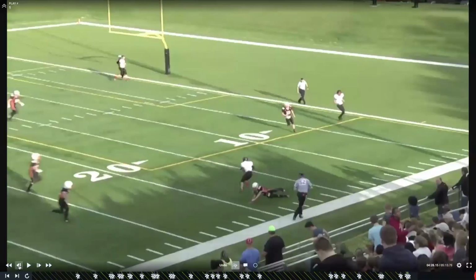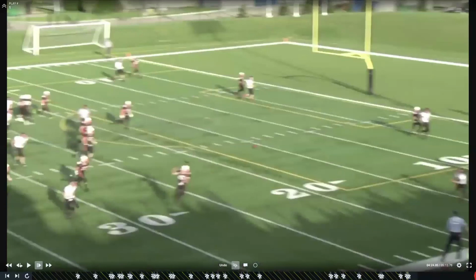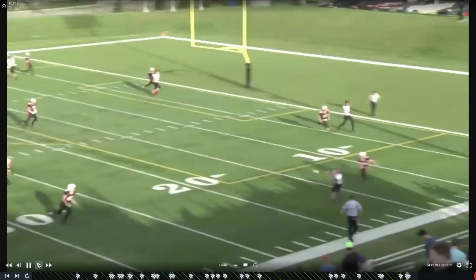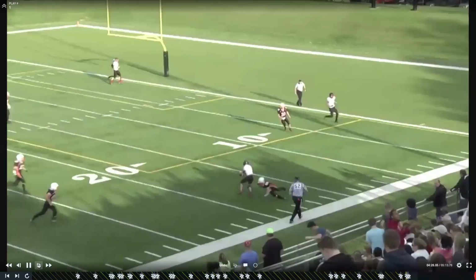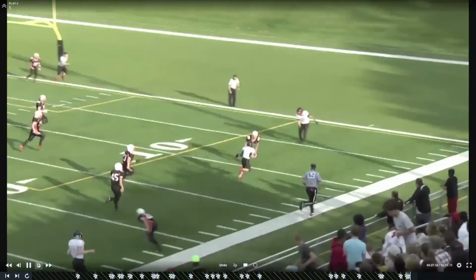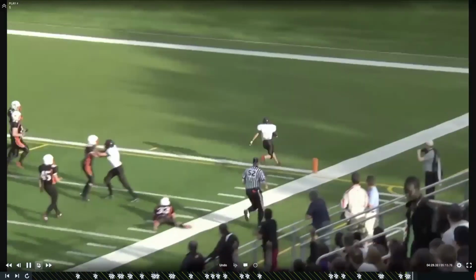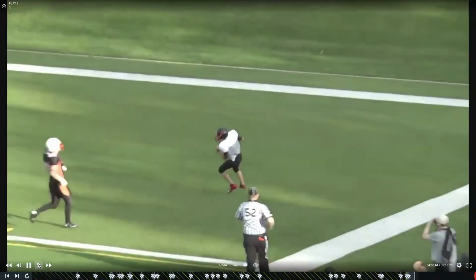Again, one more time because this is just such a nice play here. We're at the 22-yard line. We're still at the 22-yard line when we make our move. Okay? Did not give up any ground to make one move. And again, he's not dancing. He's making one move, gets to the end zone.